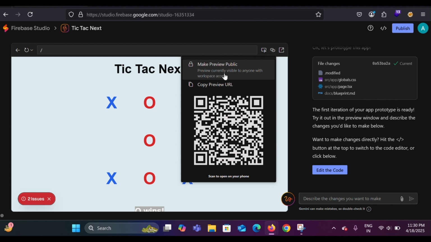It is a cloud-based application, so we can scan this QR code with our mobile phone and access this game through our mobile. You can also share this game, or any application, with your friends, or upload it to your GitHub. That is the best thing in Firebase.